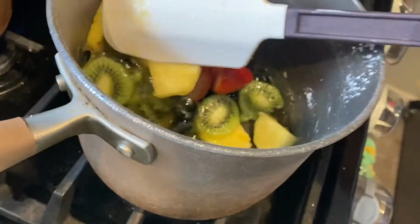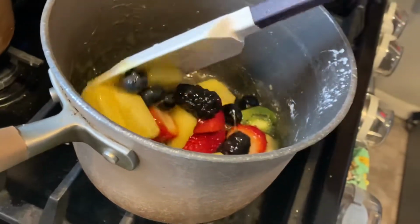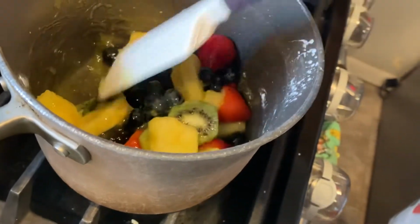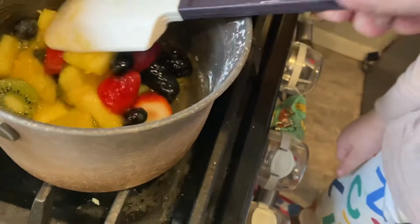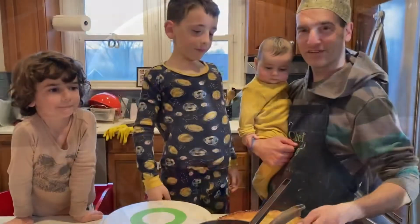I think it might be time to put the fruit on the tart. So now that's nicely mixed. We're going to give it some time to set and cool, because nobody wants to eat a hot fruit tart. So it'll be ready, and we'll show you the finished product in just a little bit. Back to Chef Daddy and Baker Boys.